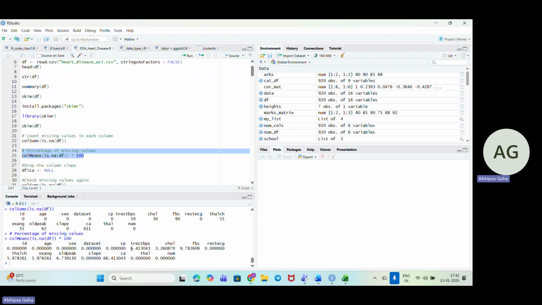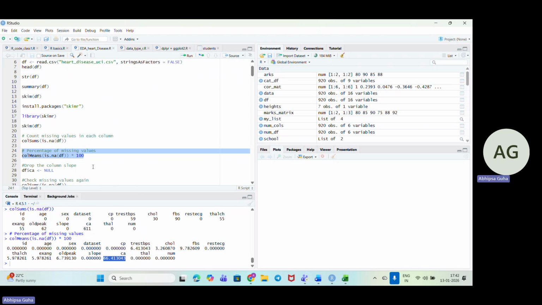Trestbps is about 6.413 percent, and the major one comes out for ca, where 66% of the entire column is missing. So what we can do is either drop this column, or figure out how to handle the missing values there.